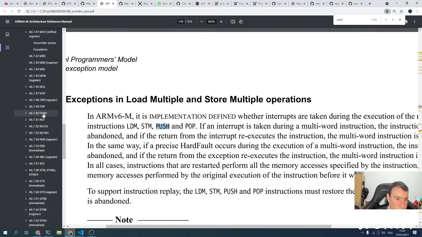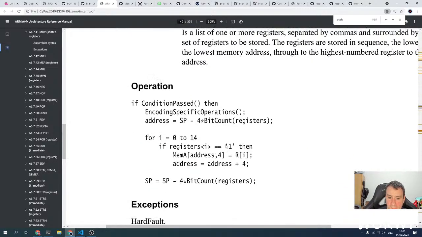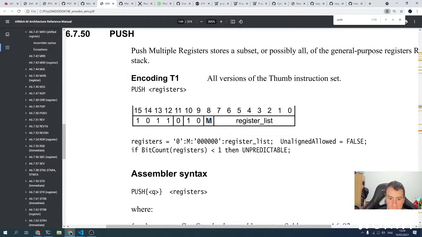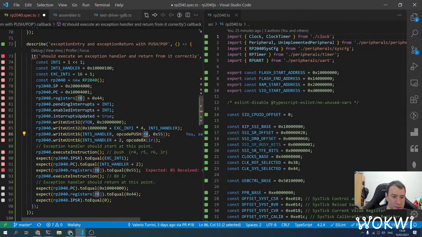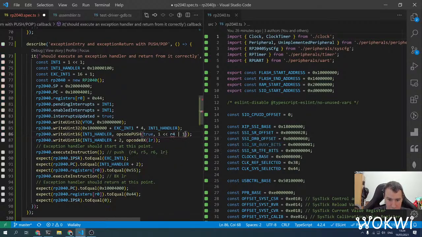Push. And probably we are pushing LR. So yeah, it's true, we are pushing LR, and then we are also pushing R5 and R6.